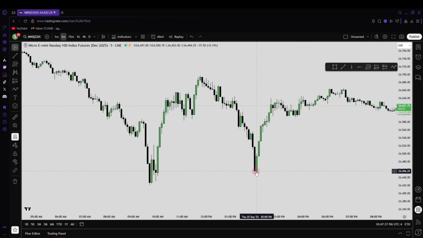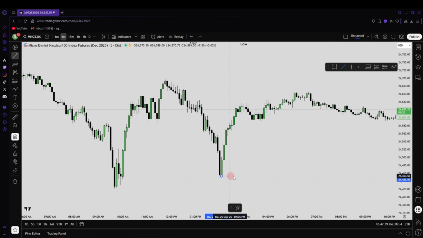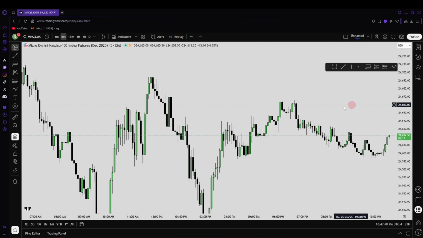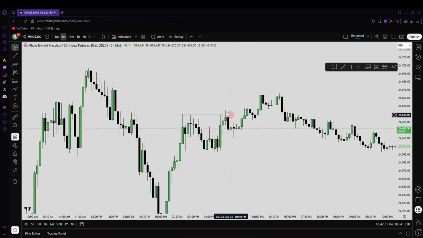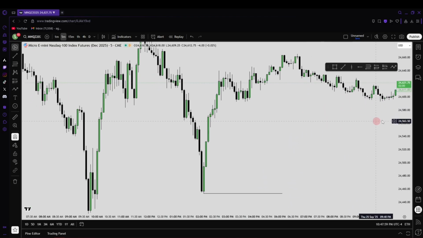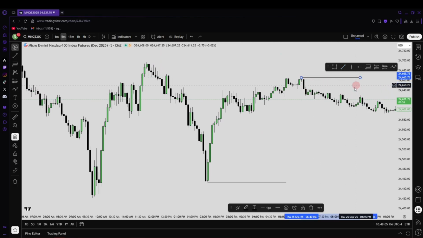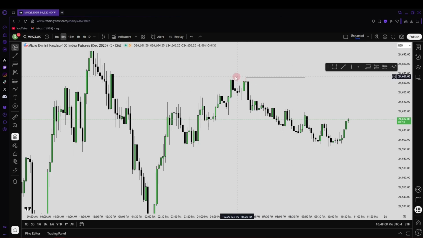Now, would this be considered a swing low? Correct. Would this be considered a swing high? Temporarily. Until it gets swept out or taken out in the form of a liquidity sweep. That is something I will go over in a following video. But the swing high of this range would be right here. As you can see, there are no interruptions yet, so this holds. This is a swing high that has been held.